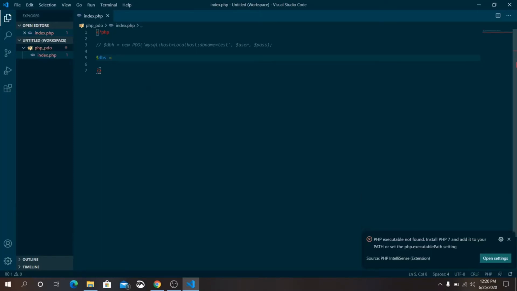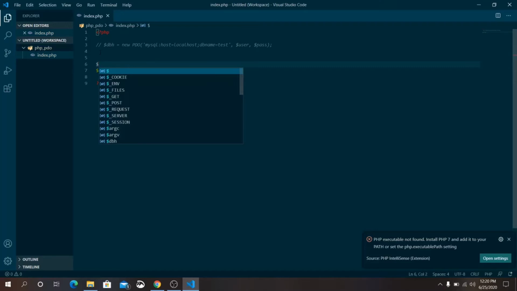At first we are going to do this. Okay, MySQL, make it double quotation marks, mysql. Make some variables. First one will be db name. What was our db name? It was php underscore PDO.